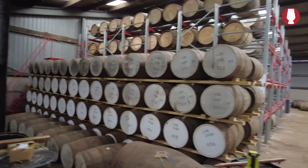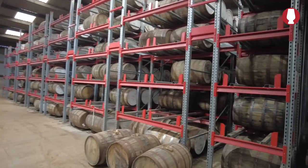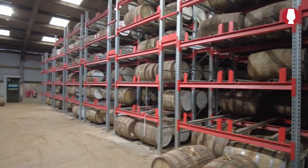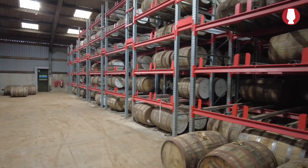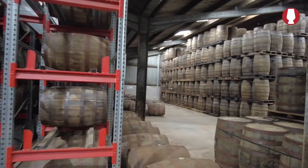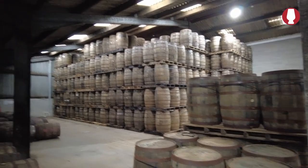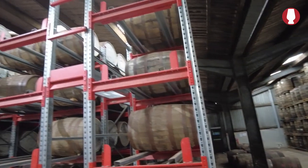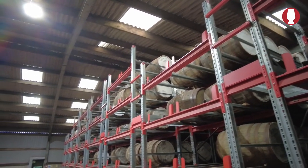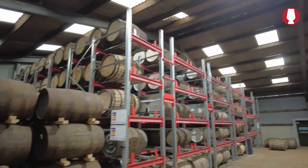So how many casks are in here? We've got probably 4,500 in here. Maybe less now, actually. We're just starting to really gut, because we've got a mix in some of the stouts as well. You will see, even up the top there, the very top row, we've still got some PTs, some peated casks. They'll need to be taken down, put onto pallets, just so they're going to be stored for an age statement. Peated cask coming in the future too.